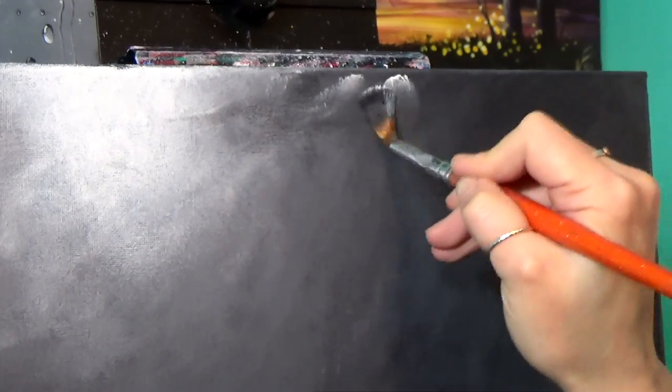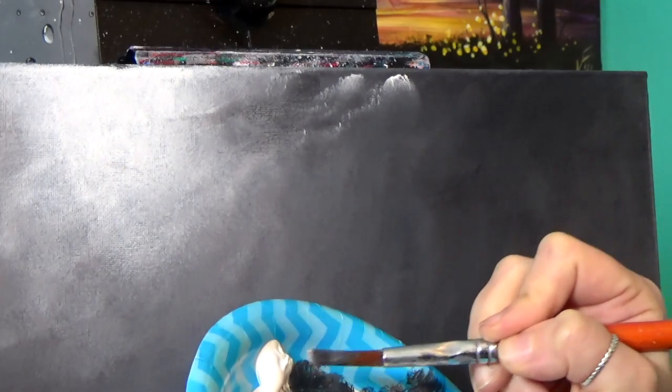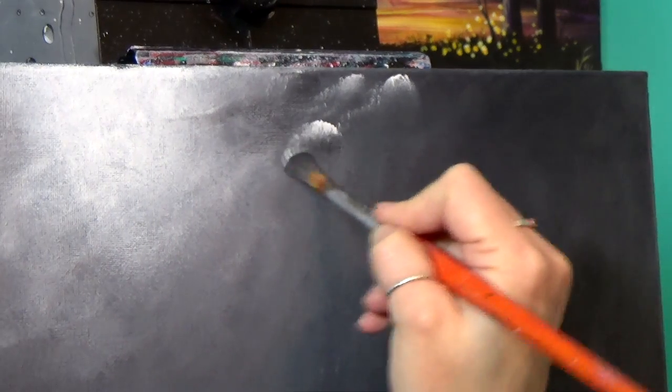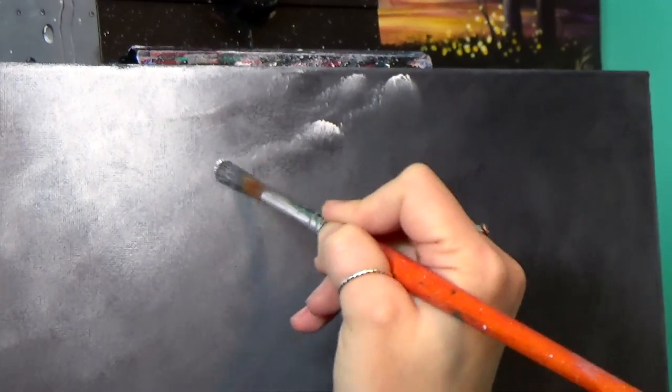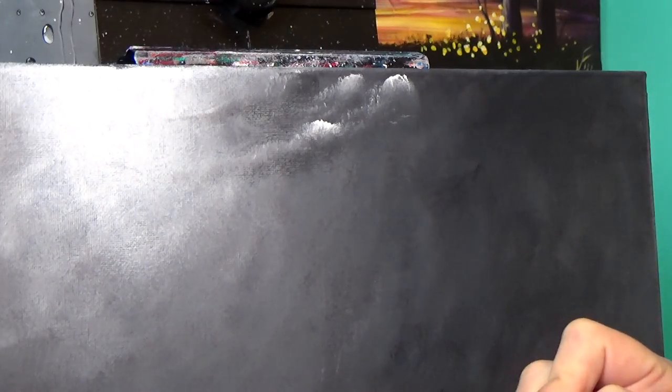So I've got the full length of my bristle pressed down to the canvas, except when I want smaller clouds, then I bring it up just a little bit. And really all we're doing here is blocking it in, so this may not look much like clouds just yet, but that's okay.